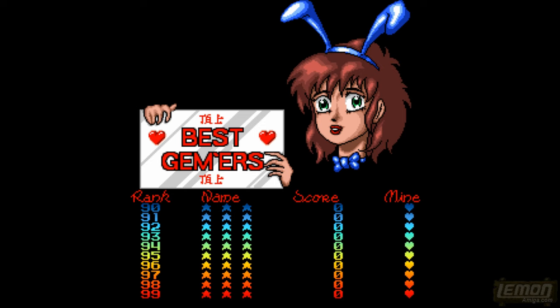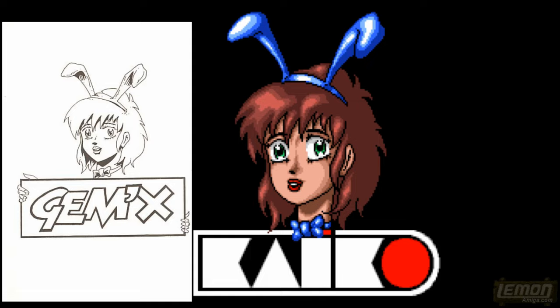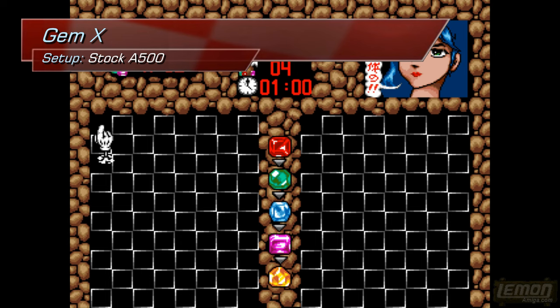On the title screen we get a list of 99 names in the high score table and you can see some Japanese text as well. Then we move on to the controls where we can see that we can control a hand pointer — we can move it left, right and down, and by pressing the fire button we can change the gem colour. Keiko was a German company and all this manga art and text is unfortunately German, even though it says Keiko JP in the bottom corner.